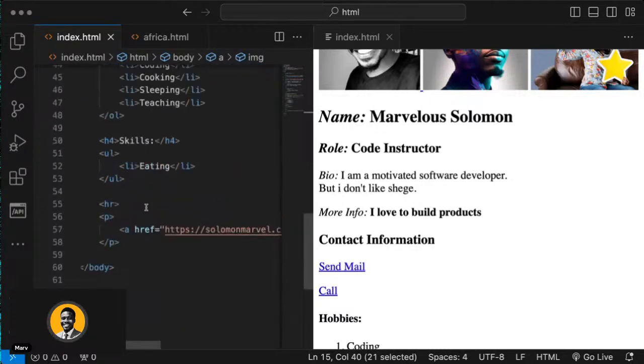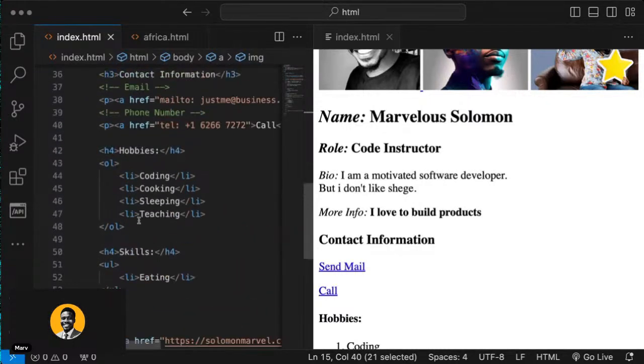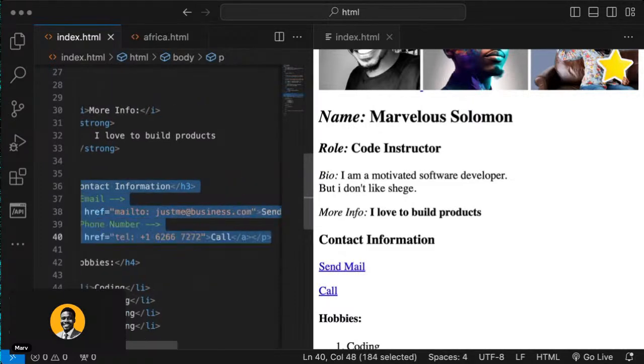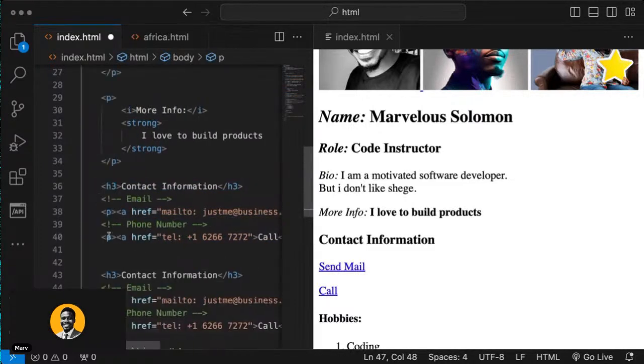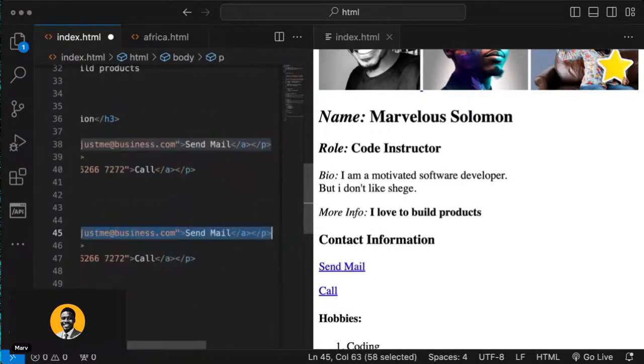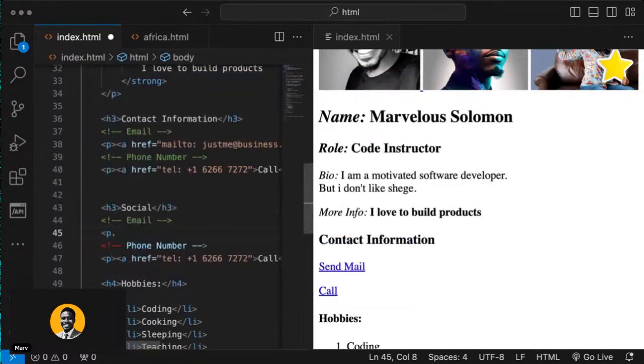So if I want to put in social accounts, let me do that as well. I'm going to put in social information. So let's say Twitter and LinkedIn, for example. All right, so if I have the P and I also put in the A tag in between, with href, right, I can simply say this is my Facebook, or Twitter. I think it's currently X.